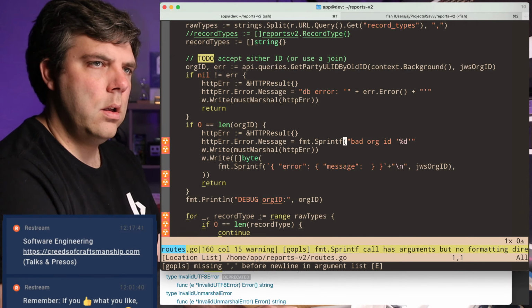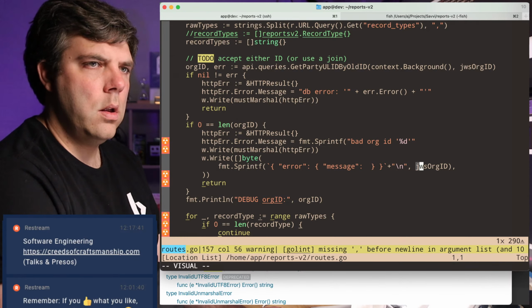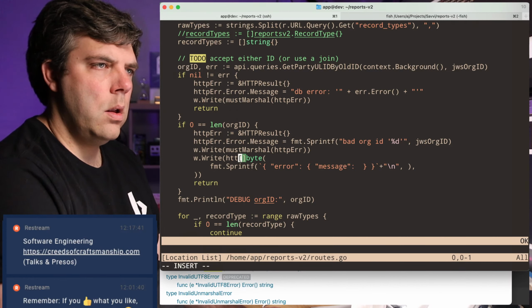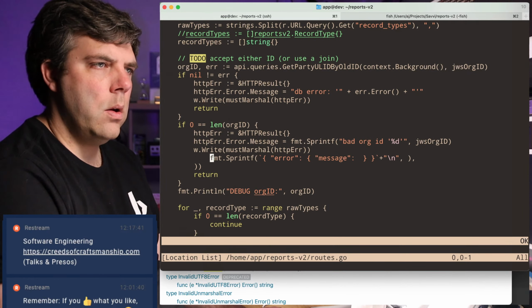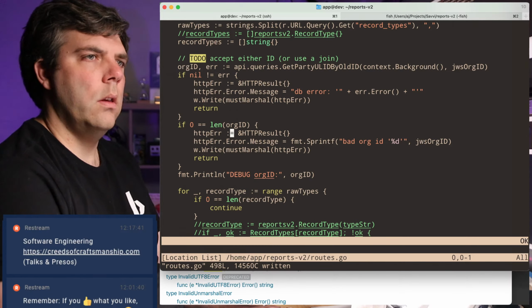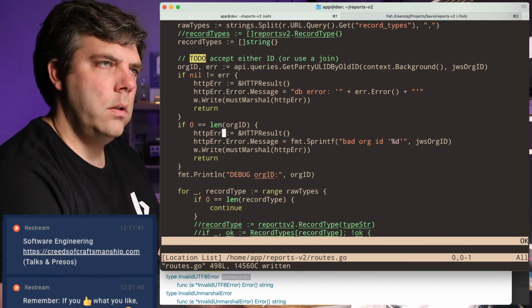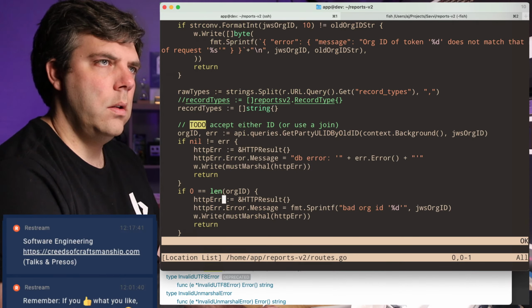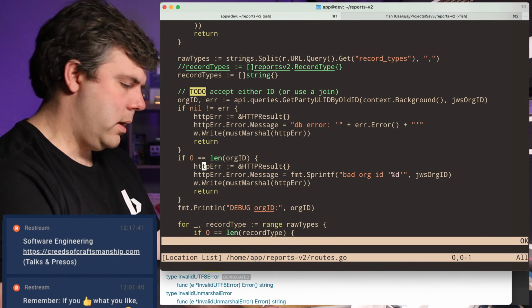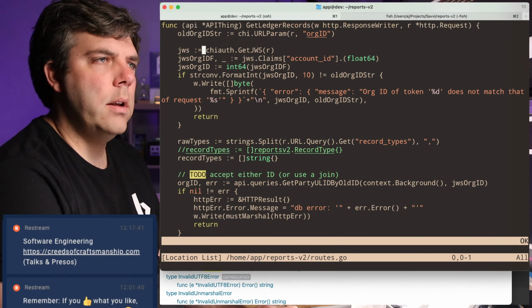Sprintf. Okay, that looks good. Yeah, there's a fair amount of cleanup that needs to be done here with these error messages.